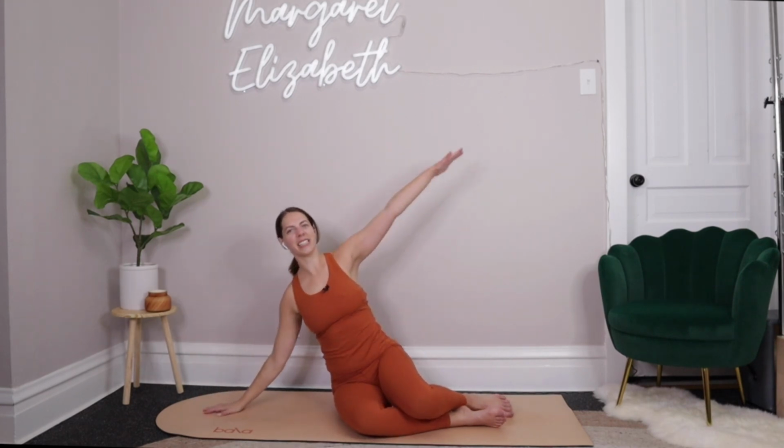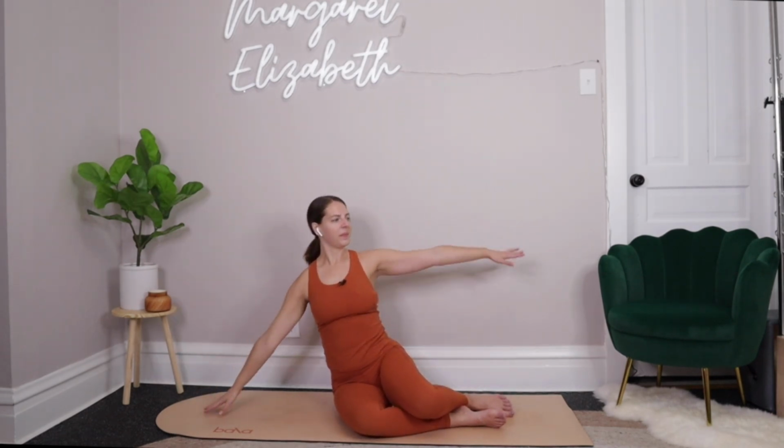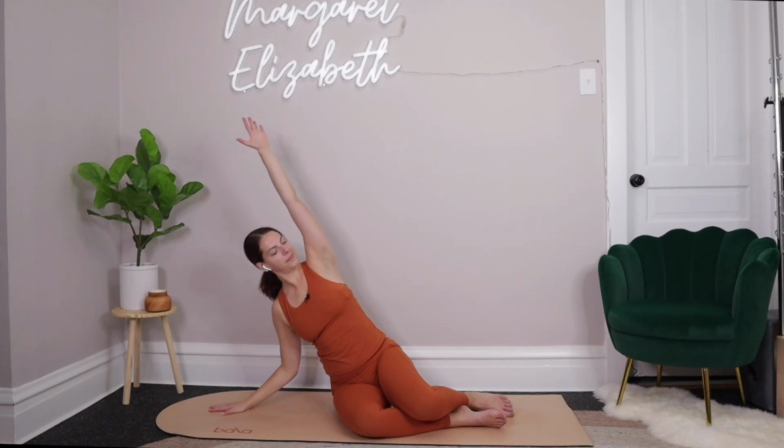Okay, we go over to the left, take the right arm up, and then take things through center. We'll go a right hand down, left arm up. Good. Okay, let's add on with this one with a little bit of rotation.